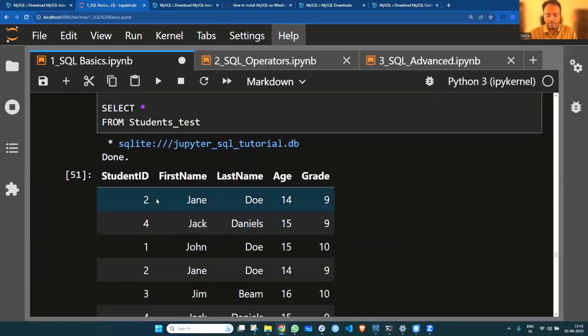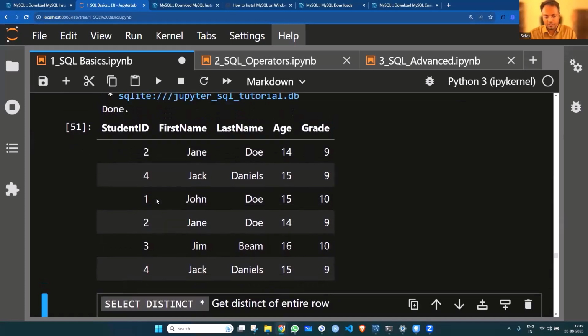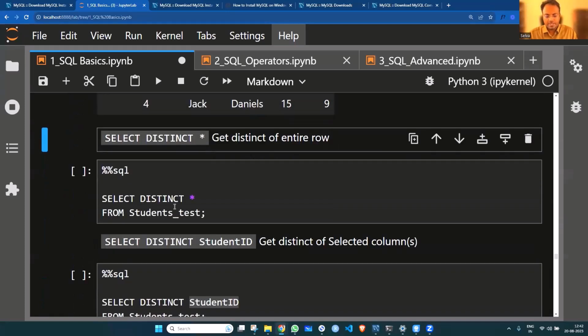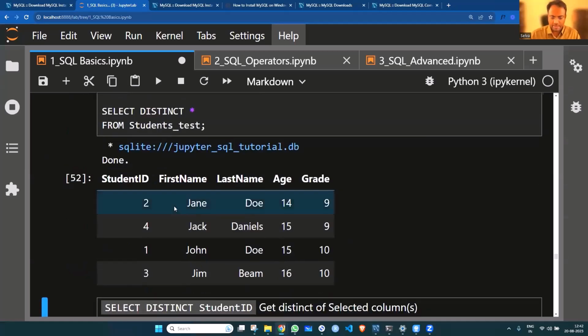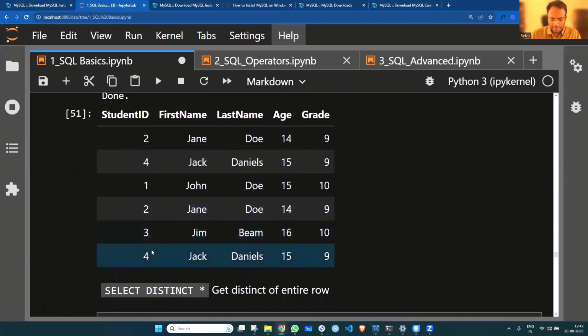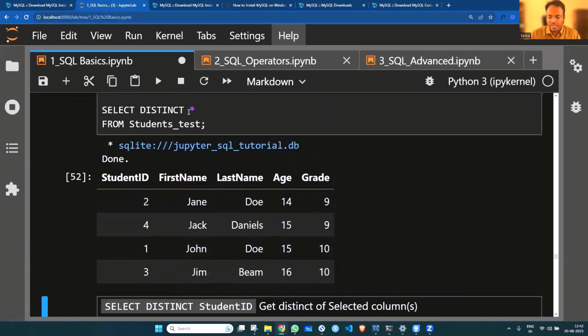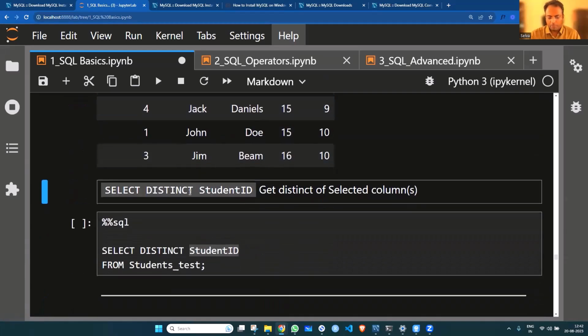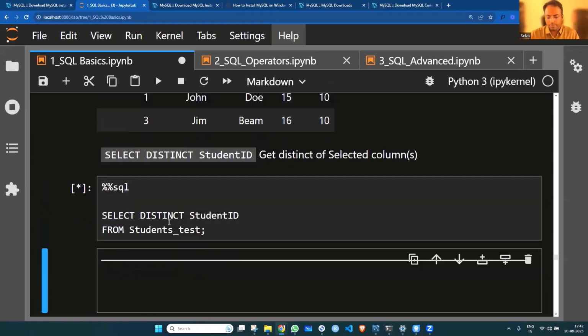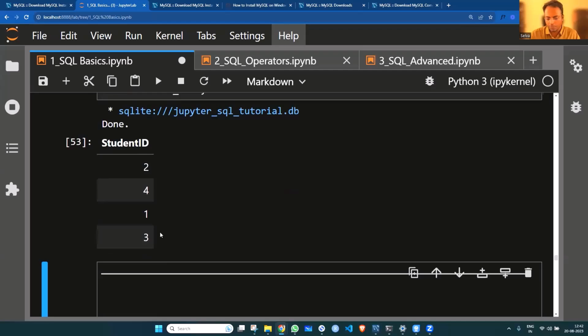So this is giving all the observations here. Right, all the observations here. Select distinct star means if there are any duplicate observations, if the entire row is duplicated. You see here the 2 and 4, Jane Doe, the entire row is the same as the first and the 4th row is exactly the same. The second and the 6th row is exactly the same. Right? We don't want that. Now, if you want to remove that, do select distinct star. It will give you only the unique rows. If you want to get the unique distinct values of a particular column, you select distinct, the name of the column, and then you will get the output.